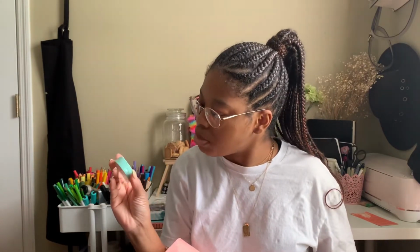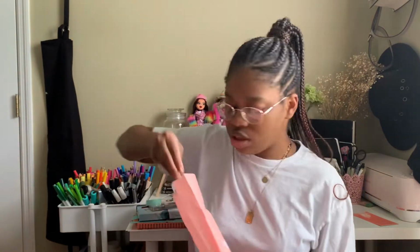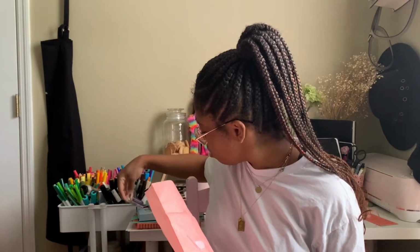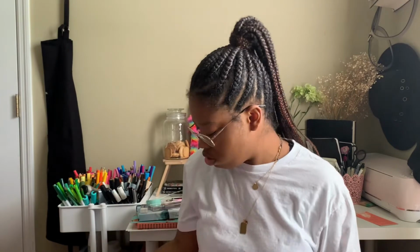Then I have this, which is masking tape for painting outside the lines, which is going to be nice, especially for my sketchbook. I currently use washi tape, but this masking tape is probably better for my notebook. And then an eraser. Very nice. And finally, a container of 0.5 lead, specifically for this pen. Very nice.